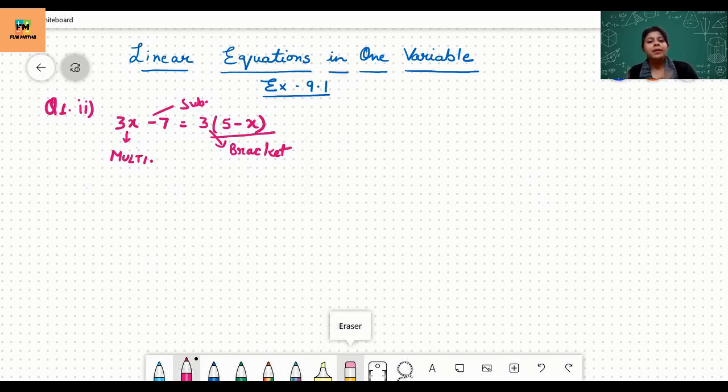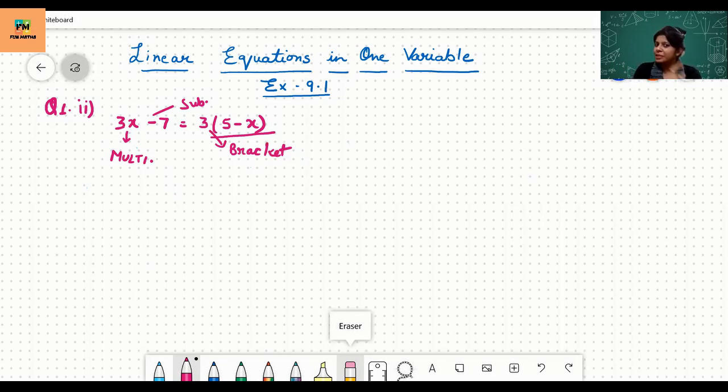So if you see, when we have more than 2 operations involved in an equation, first of all, let's solve the left hand side and the right hand side separately as an expression, and let's bring that expression into the two-step equation, and then we know how to solve the two-step equation. So let's completely bring our question in two-step equation by solving both the sides separately as an expression.